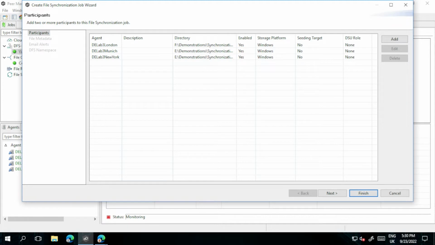When all of the participant hosts have been added, click Next when you're ready to open the File Metadata page.